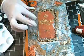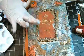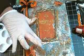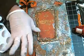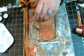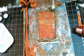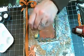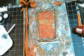Now, this is dry, so I'm just going to go ahead and go over that. Okay, and then I'm going to take my inker that still has a little bit of ink and just kind of go over that a little bit.